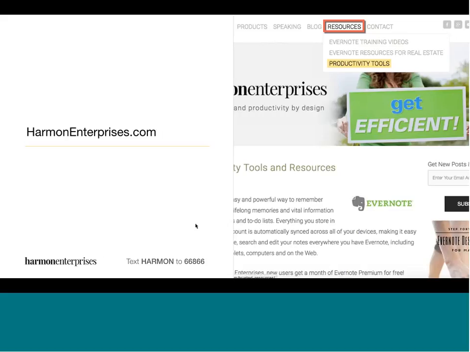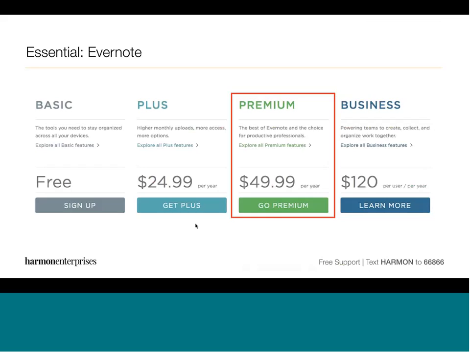So the very first tool that's essential to my system is clearly Evernote. Evernote is a freemium-based software. You can sign up for a free version, but they have 4 tiers of service. You can benefit from a couple of these items that I'm going to talk about today at all levels of the service. So I'll make it clear which strategies you can do at the free level. You can walk away with efficiencies just by signing up at Evernote.com for an account. They also have a plus version, a premium version, and a business version.